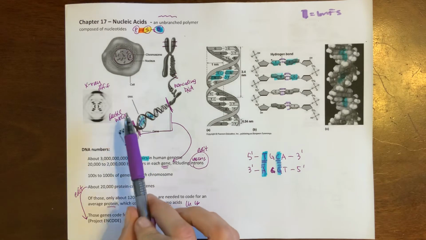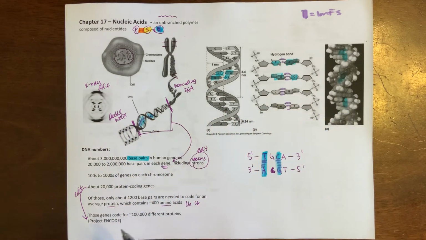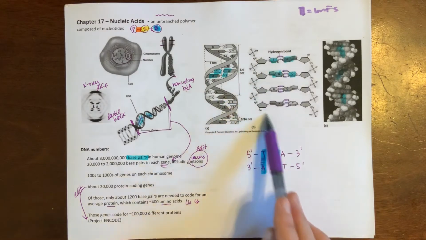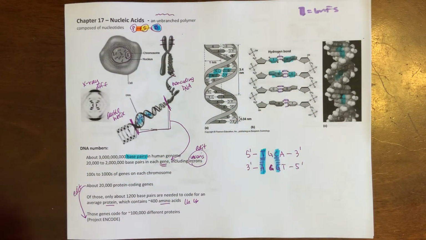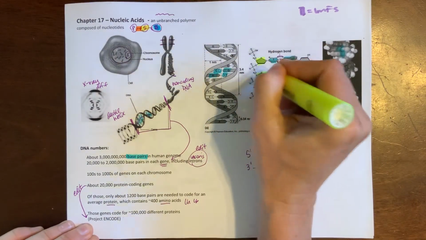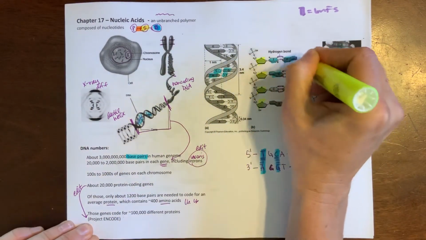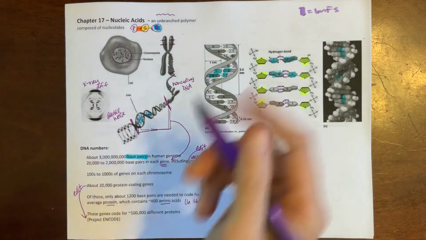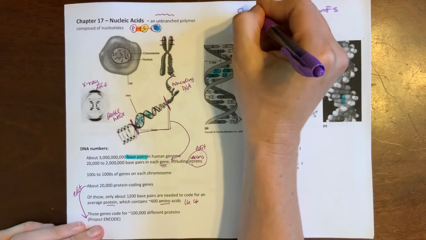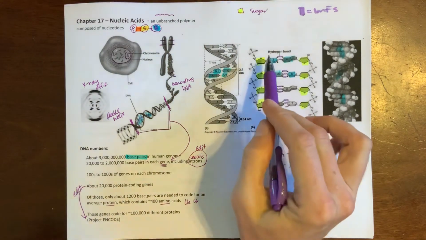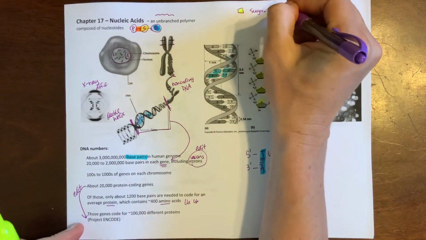So let's go back and just look at these pictures before we leave this page, kind of getting a big picture view of our nucleic acids here. We can see our base pairs here. If we go to this picture here, which shows us a little bit more of the chemistry, I'm going to highlight in yellow here some pentagons. And those pentagons are going to be my sugars. Notice they have an oxygen in the middle of them, which should remind you of chapter 14 when we saw sugars.